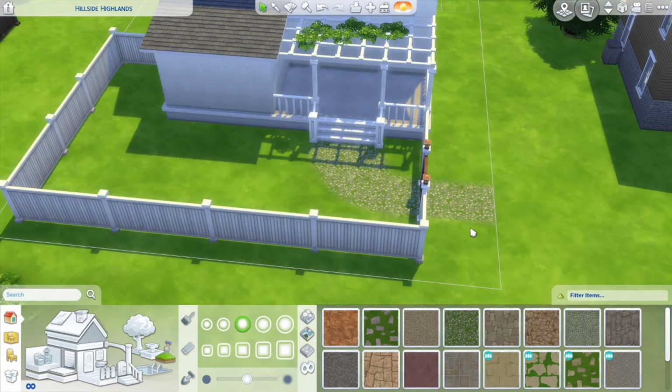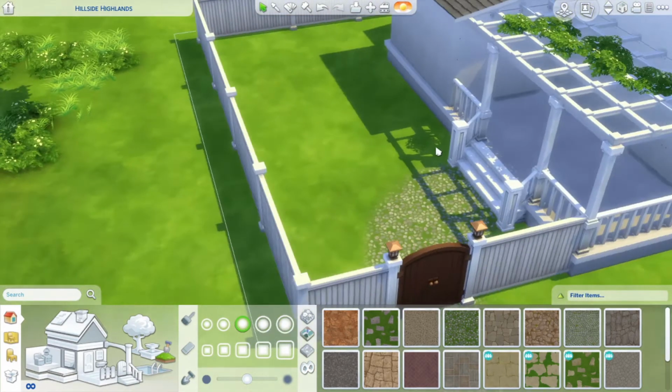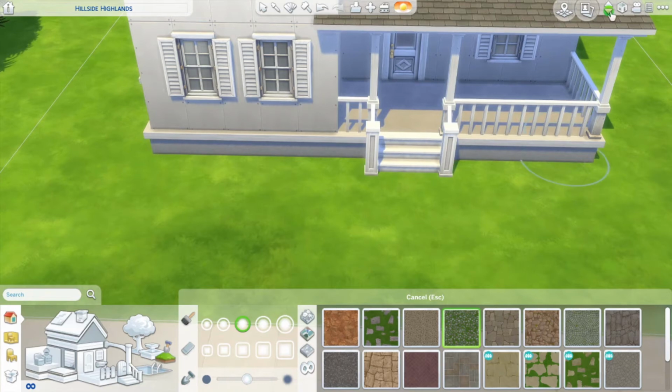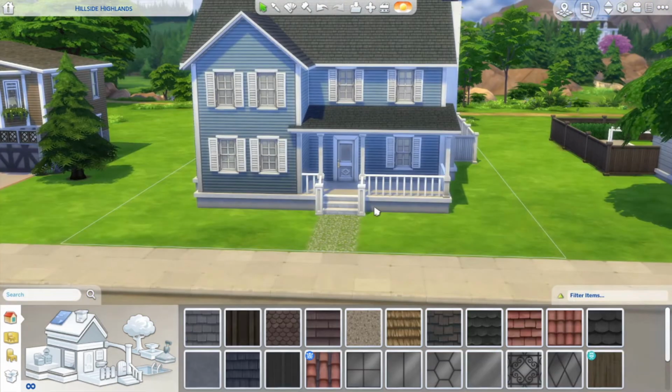I think the terrain paint flooring like this is really helpful in lining the path in the front and the back. So like I might use the same up here, except in the front I'll be more exact. Something like that. Again, this is not my best house, but we're going to still roll with it for the sake of showing you what I kind of do.